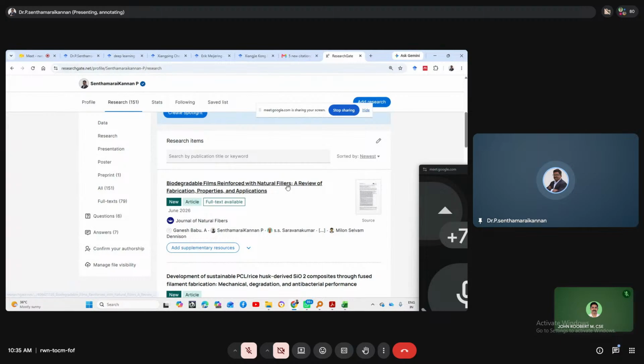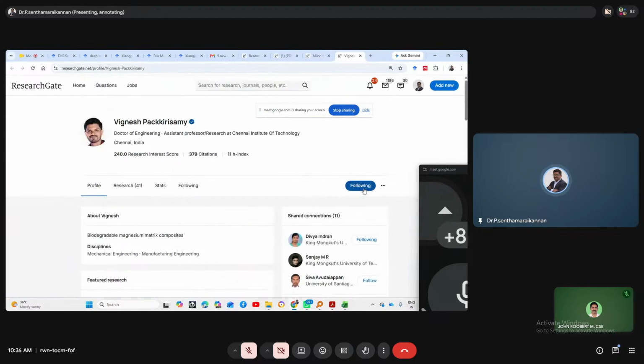If you want to see the Vignesh Bakriswamy profile, you just click and you can go. Fine. Then after visiting their profile, there is an option called the follow button. You just click their follow button. So what happens, sir? If you are following somebody, automatically, if they are publishing any article, it comes to the home button. There itself, we can easily track that Vignesh Bakriswamy is publishing an article, the same journal I can upload. Okay, you are getting the information there. Fine. This is the way to choose and go to the particular person's profile.